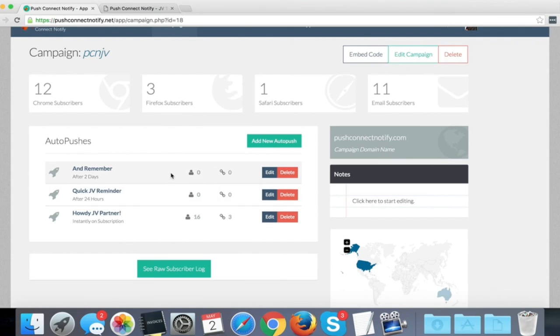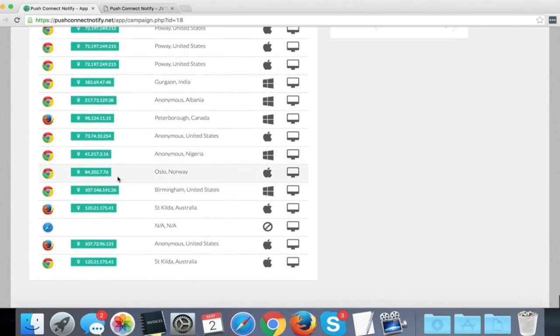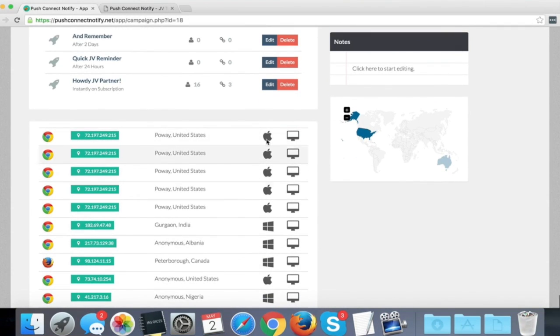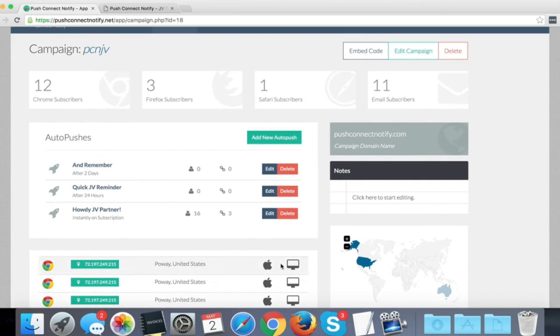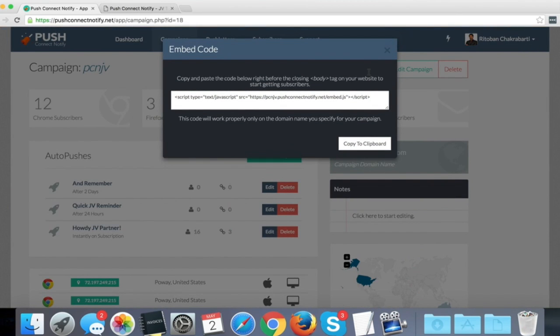And it is a JavaScript, so it's unblockable. It's much, much, much more user-friendly than most other push notifications. And this is the embed code. Like I said, it's very simple. Copy it to your clipboard, and all it has to do is go into the JavaScript, which, like I mentioned, is unblockable. And this is going to allow you to reach so many more of your potential customers and viewers.